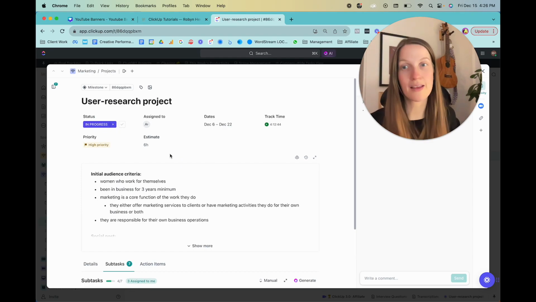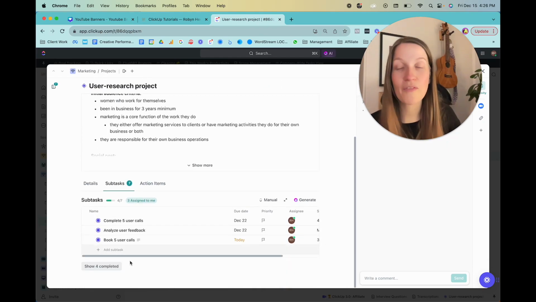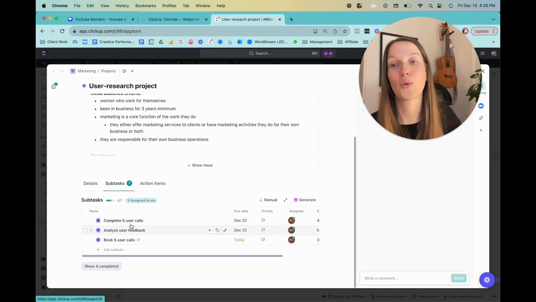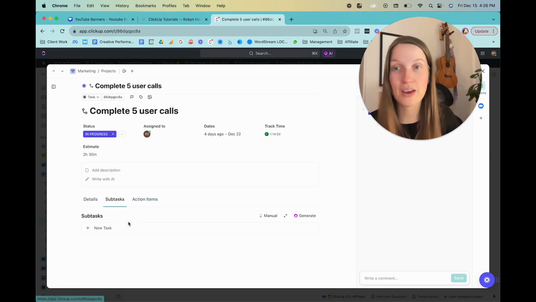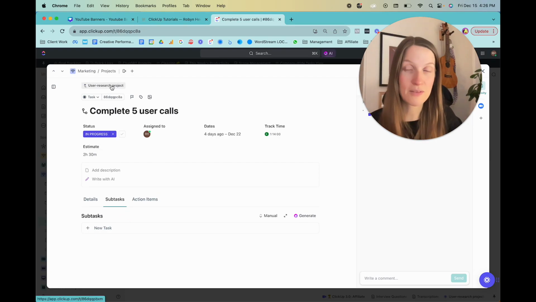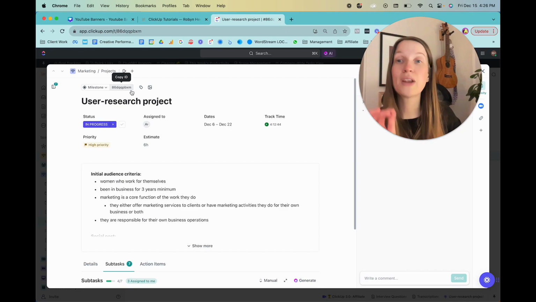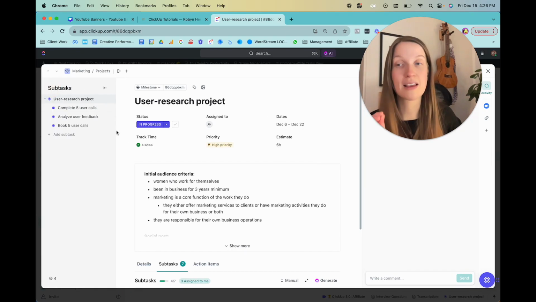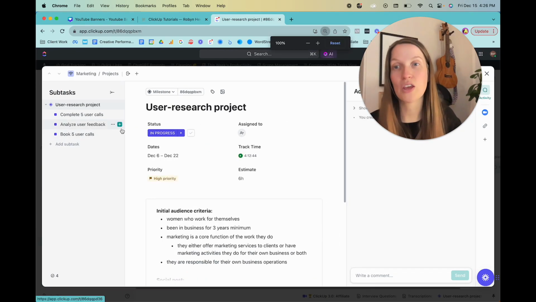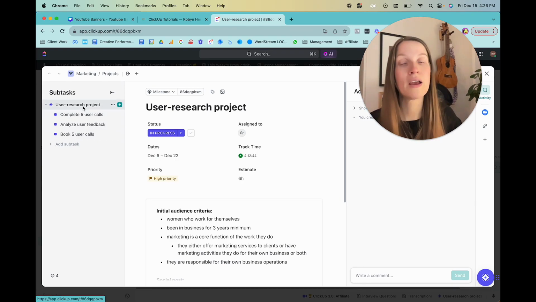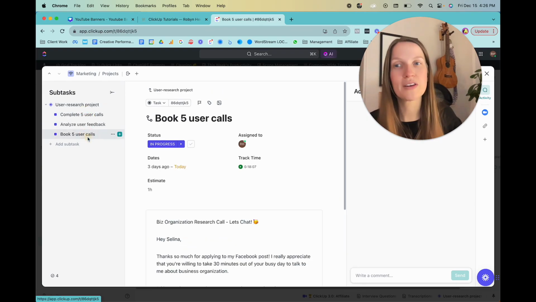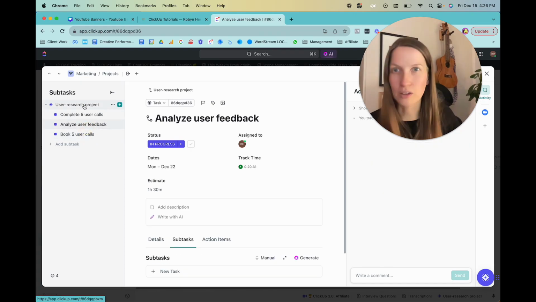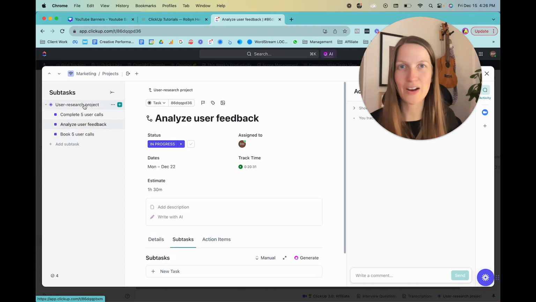So if you have a task and it has subtasks, which is pretty standard for a project management tool, nothing unique here. Typically, or before this new feature came out, the way in which you would get to those subtasks is here below. So if I was working in this task and I wanted to go to the other one, I would click on that. If I wanted to get back to the main task, I would go here. So now what they've added is this little subtask sidebar, which is really cool because you can have that open. It just stays open and it allows you to navigate through the different tasks without losing that hierarchy, which is really cool.